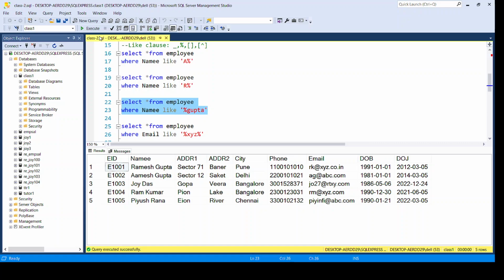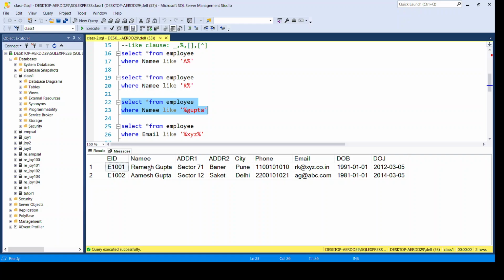So select it and execute. You see there are only two Guptas. There are only two employees out of these 5 employees whose name values end with Gupta, that is, their surnames or last names are Gupta. One is Ramesh Gupta, another one is Amesh Gupta, and for both of them all the fields or columns are displayed because of this asterisk.